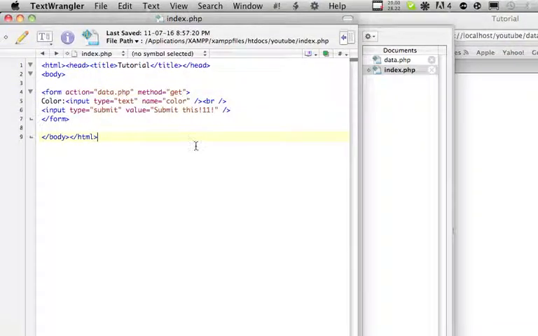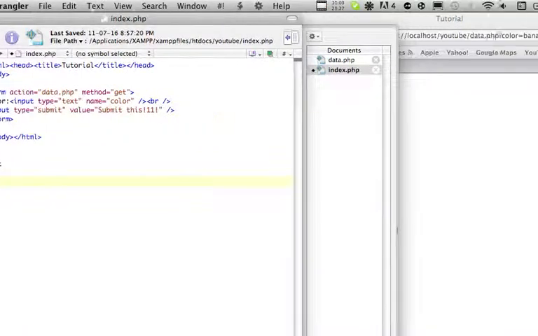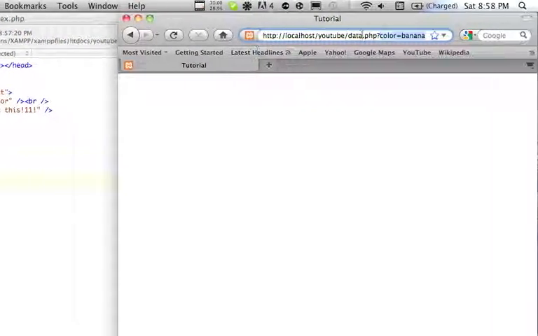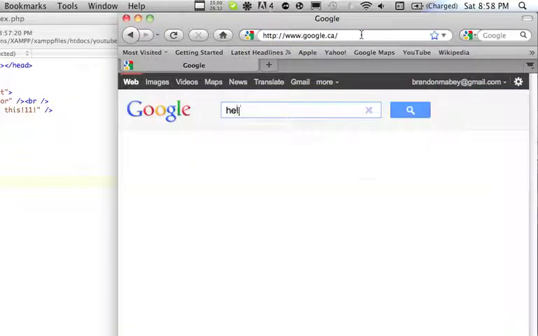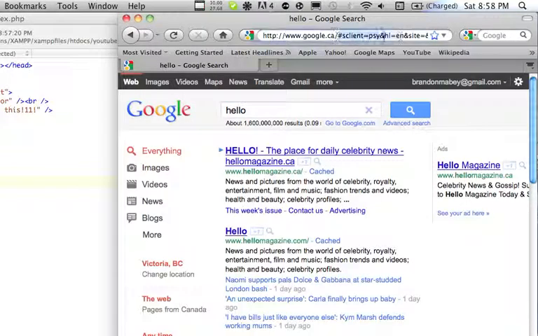Well, the difference between the get and the post methods is that get does it in the URL. It has a maximum 100 character limit for anything that you send. But what it does allow you to do is you could save, for instance, a search. So if you're at Google, if you search on Google, you'll see that they send it through the URL. So hello, and you can see up here. Now they don't actually use MySQL, so it's a little bit different. But you can see all the information is up here.